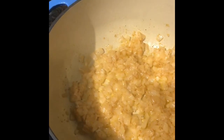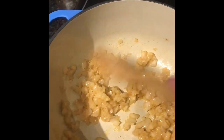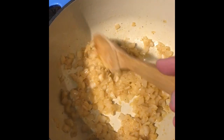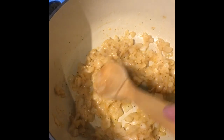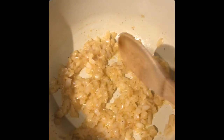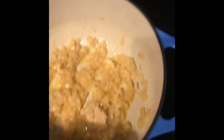I've had this onion sautéing down, I don't know, a handful of minutes on medium heat. You see I'm using a dutch oven — you can use any pot you want, but these heavier pots distribute heat a lot better and I just find this a lot easier to cook with for soups and stews without having things stick to the bottom too much. I've had this sautéing until they're soft — you don't have to cook them to death. Now I'm gonna add some garlic out of the jar.